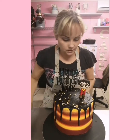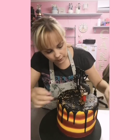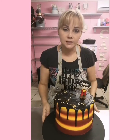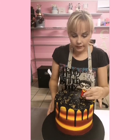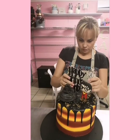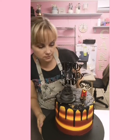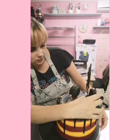You can have these little cake toppers made by us as well. We sell them individually or loosely. If you want to make the cake and you want something like a topper like Harry, you can get that from us as well. Alright, so let's see what else we've got here. Got the hat. Okay, so if you want, you can stick your laser topper out a bit more so that the name doesn't disappear behind anything.